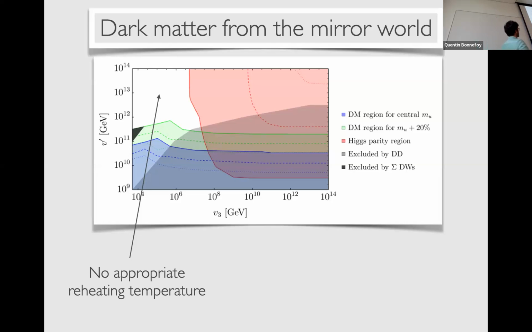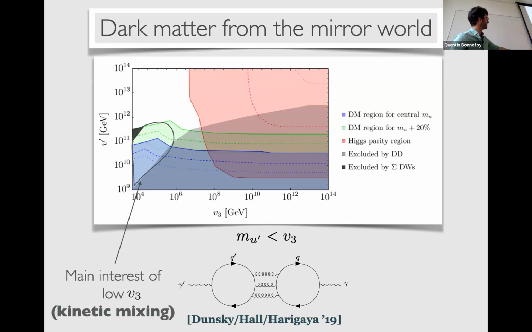There's one thing that we also have to explain, which is this kinetic mixing that someone asked about an hour ago. The kinetic mixing is going to induce some direct detection bounds of the model that are this grayish region. Here we're also making a very strong assumption, which is that there is no kinetic mixing in the deep UV. You could do that, for instance, if you imagine that the U1s are embedded into a larger group, which can give you a UV boundary condition where the kinetic mixing is 0. Even if you impose that, there's this ugly four loop diagram that generates a kinetic mixing, and despite being four loops, it still drives a detectable signal for direct detection.